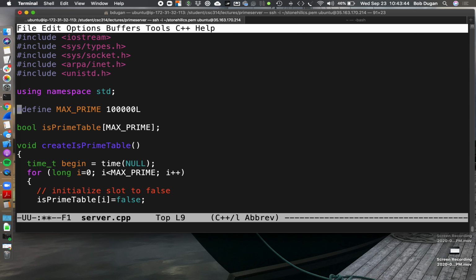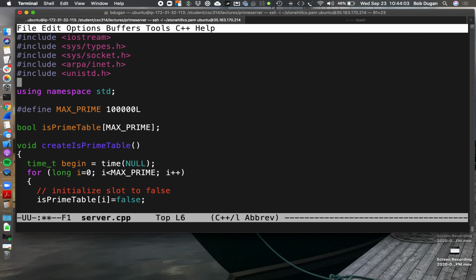It's too overwhelming. Computer scientists are really good at taking problems and breaking them down into little parts and working on each part. So we already figured out one little part, right? Just getting a prime number table generated. So we know that works. So we can focus on the next part, which is connecting a client and server to make that all work.